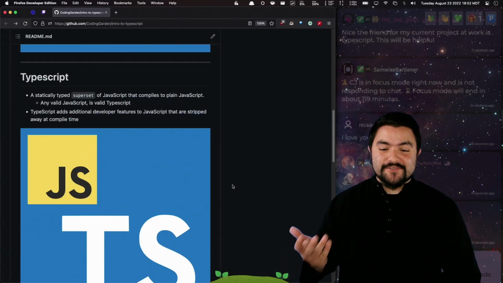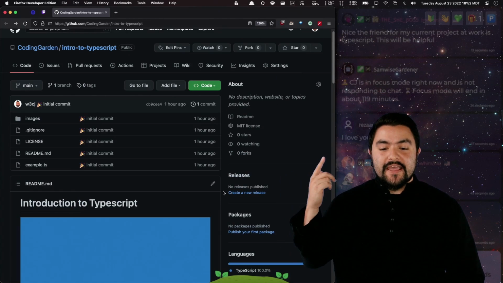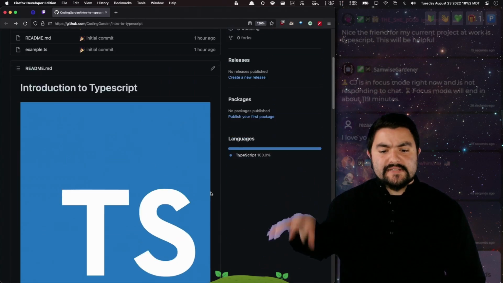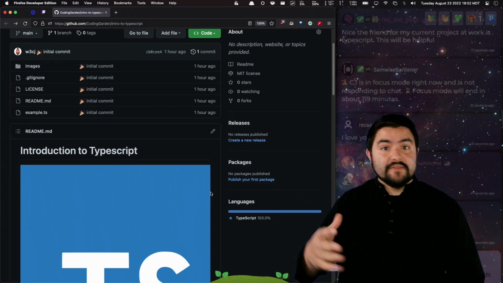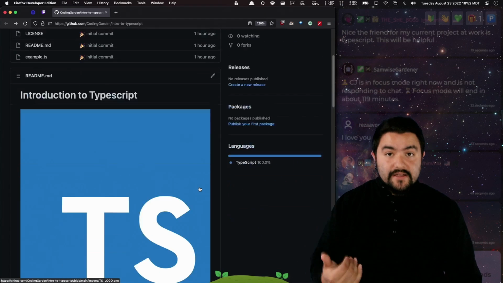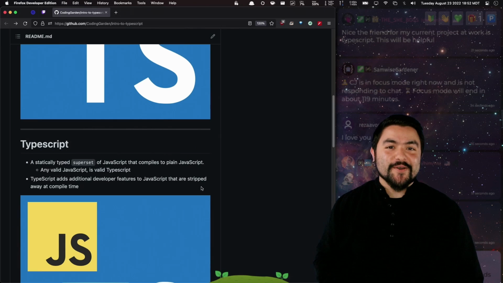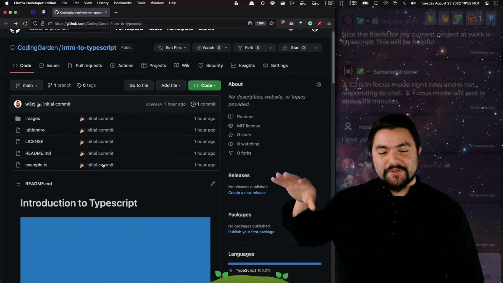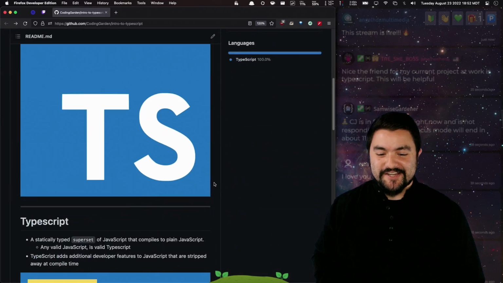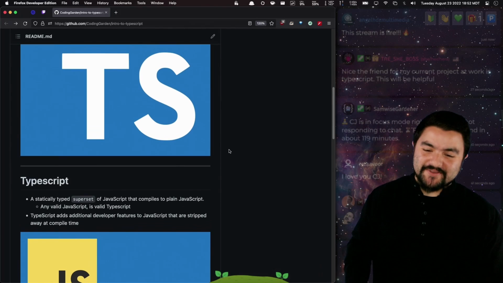If you want to follow along with this, you absolutely can. You can clone this repo. And all of the code and examples that I write, I'm going to put on a separate branch. So even if you're following along on YouTube, you can clone this repo down and write code along with me, and it won't be spoiled by the repo unless you look at the solutions branch. So let's go. Let's talk about TypeScript.